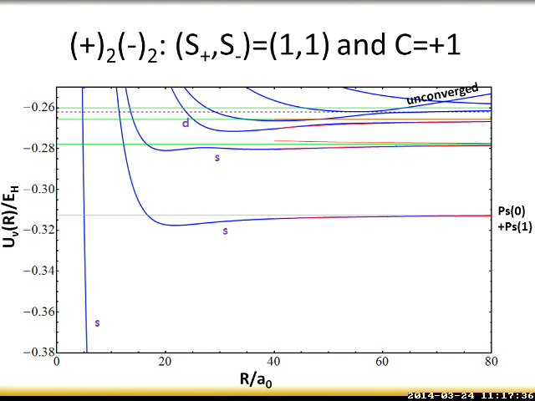So if I tried to optimize just S-wave spherical Gaussians, I would actually get all the S-wave asymptotes spot on, but none of the D-wave or higher order asymptotes. But in the inner region, when I start to optimize there, then even with spherical Gaussians, I can get some D-wave looking potential curves.